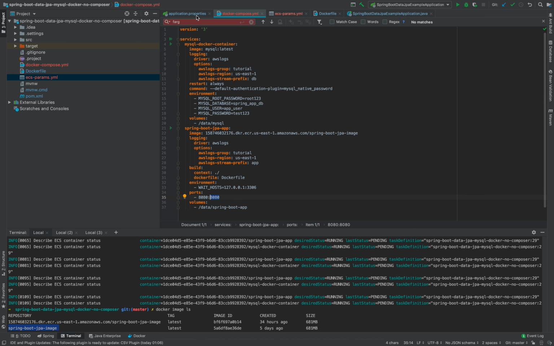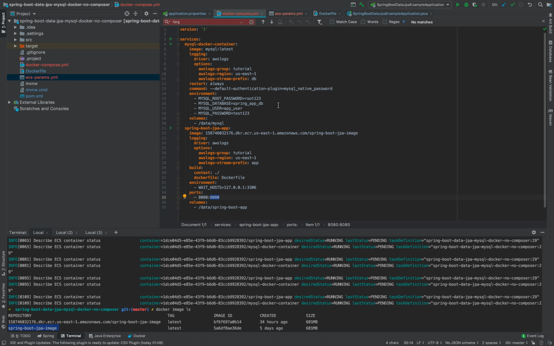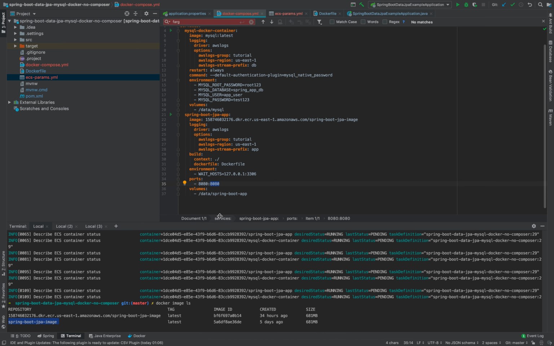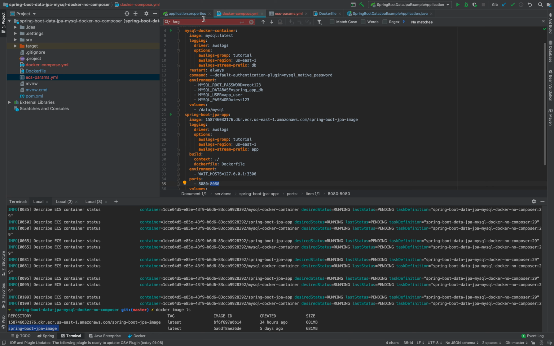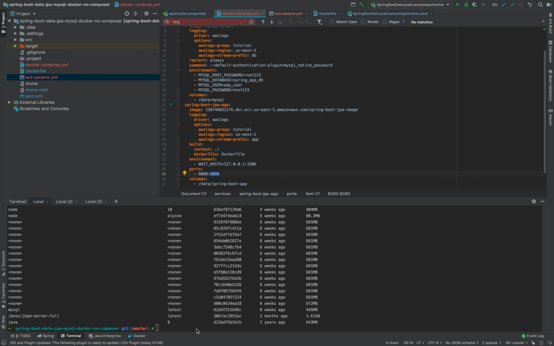And also another change that we did was to change the Spring Data Source URL. Also, we took out the container name and we put in the loopback address. So these are all the changes that were done. After doing all these steps, you've got to build this project because we have made changes to the application.properties file, which means that we would need to create a new jar file. In order to do that, you have to do a Maven clean install. This will make sure that a new jar file is created.